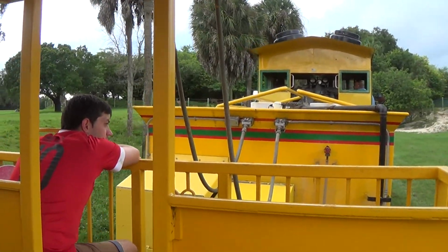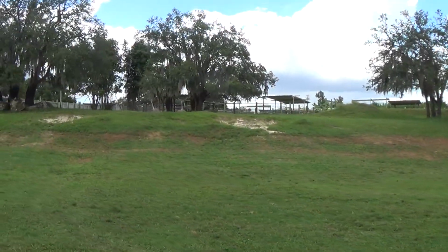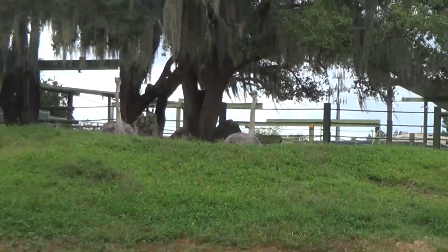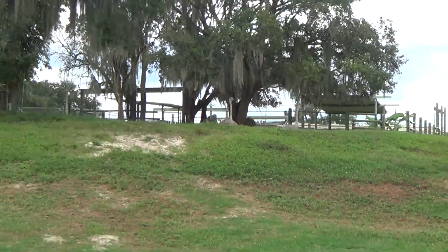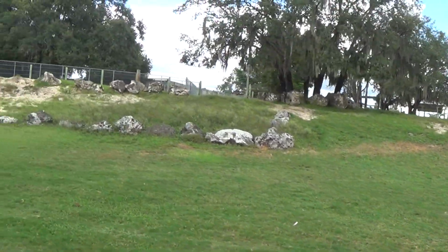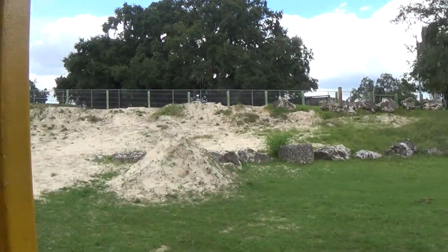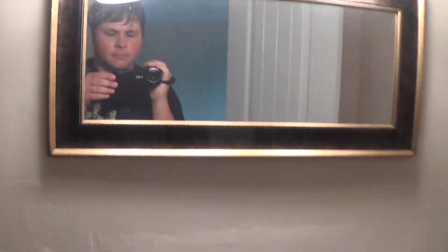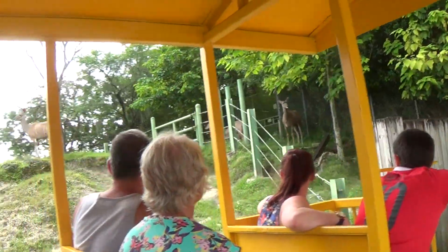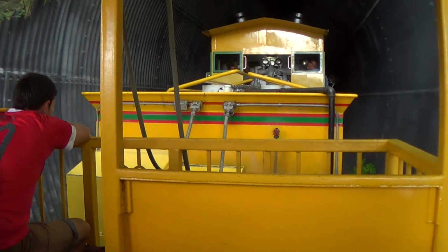Look over to the right-hand side of the train, you might see two rocks with very long necks. Those are not rocks, but they actually are ostriches. They're all sitting down over there on the hill. Now, the ostrich is the largest of the bird species. They grow to be around 300 pounds. They can run up to 40 miles an hour, but they are a flightless bird. Their eggs are the equivalent of about 24 chicken eggs, and will take approximately 2 hours to boil.